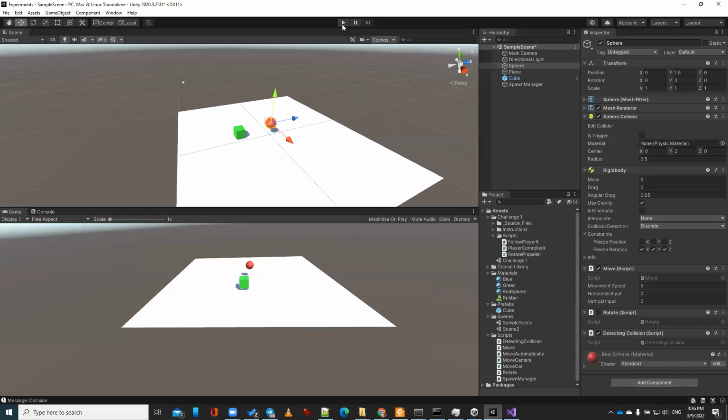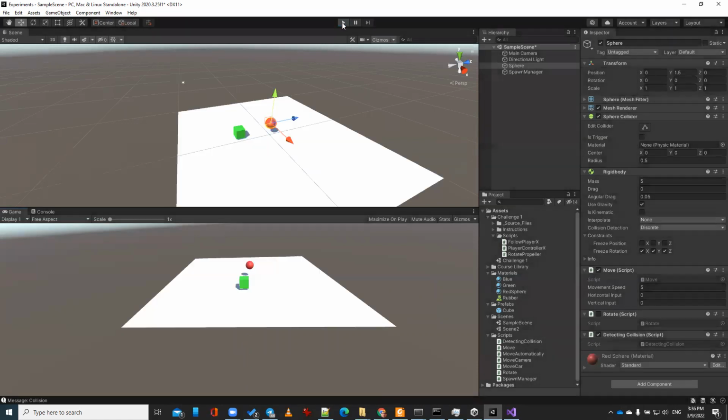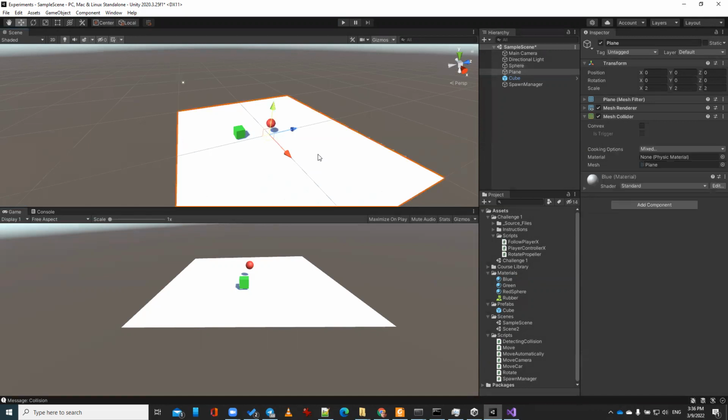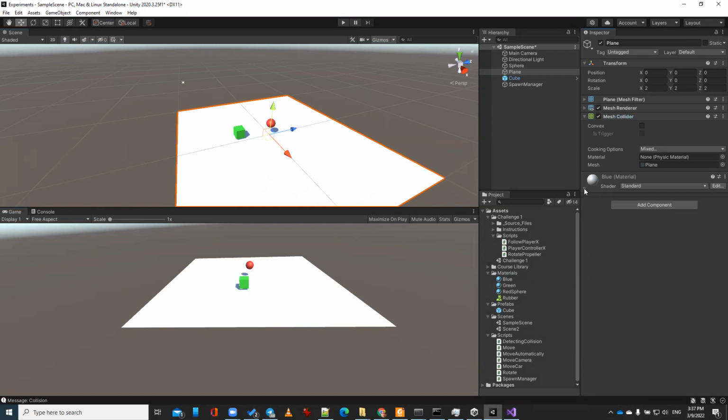So let's start and see if any game object is being destroyed or not. Oh yeah, one thing: this ball was destroyed with it. It was a collision with this, so this was destroyed. And if you see here in the mesh collider, the plane mesh, we should not destroy that. How should we do that?